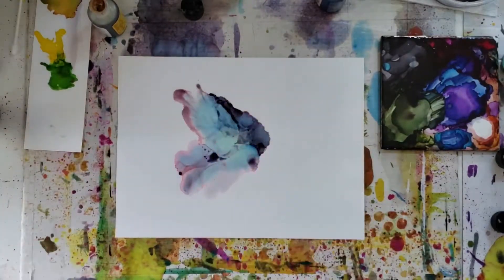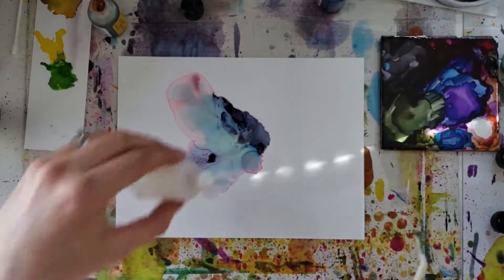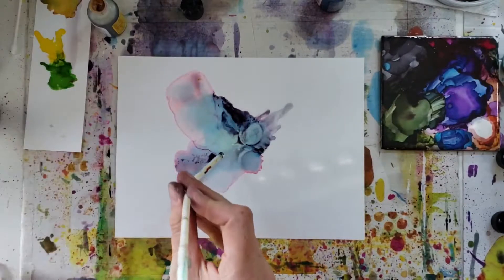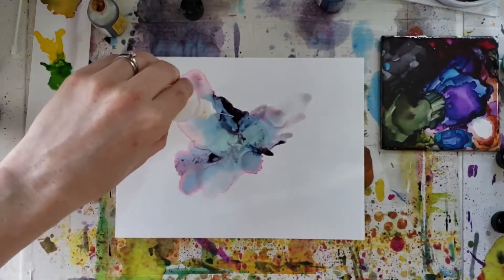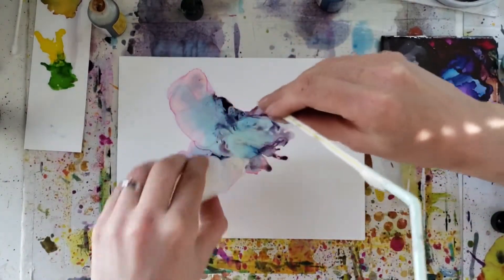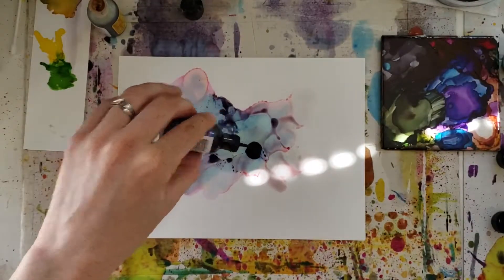I've not added any more ink — I'm just spreading that out — and we get all these cool colors that come through with the blues and the pinks. Continuing to add pure alcohol, my goal is just to thin out the eggplant color to get all those pretty blues and pinks coming through. If there are any heavy areas of ink color, I'm also applying alcohol to that just to separate it, so we've got a really thin base of this color to start with. Mostly trying to push it out to the edges, but sometimes having to push it back in if I think it's going too far.